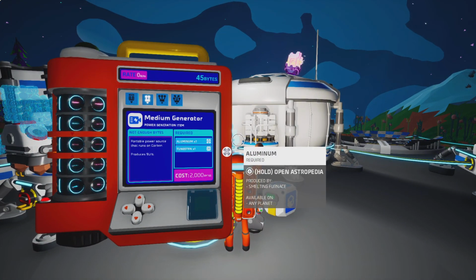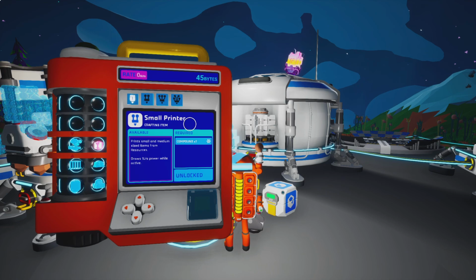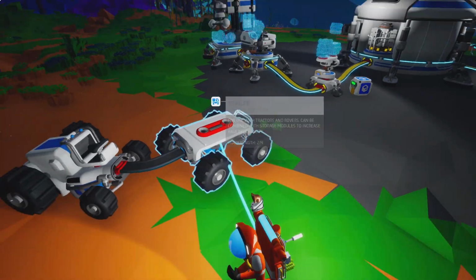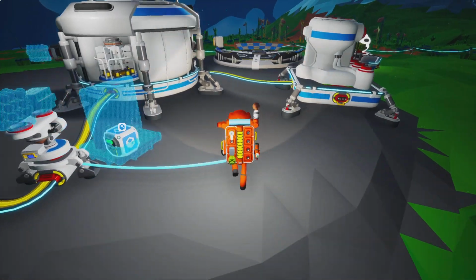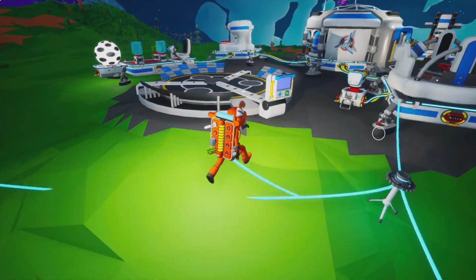A medium battery. Lithium, yeah, that's not happening. Oh, so power cells. Then a small battery. One zinc, so one, two. Okay, so let's get a piece of zinc. Where does zinc come from? Yeah, it's in the caves. That's the material I was thinking of. Let's see how long the battery lasts us, though.